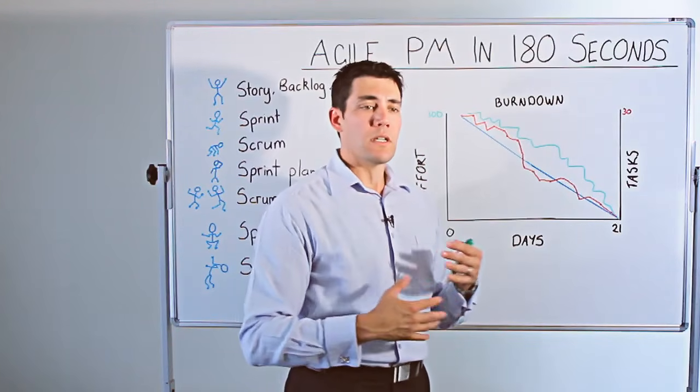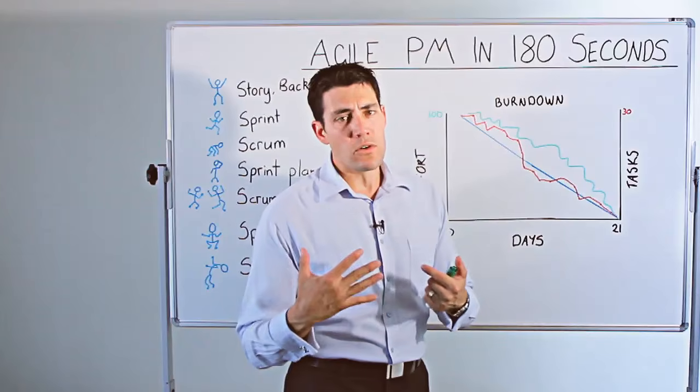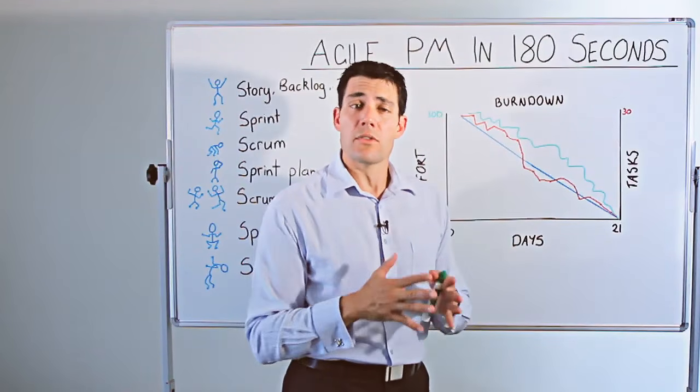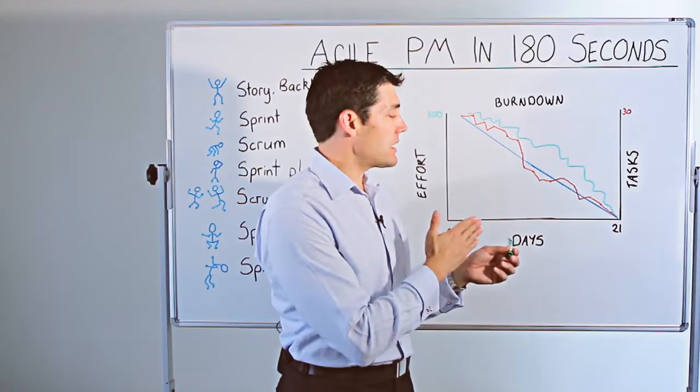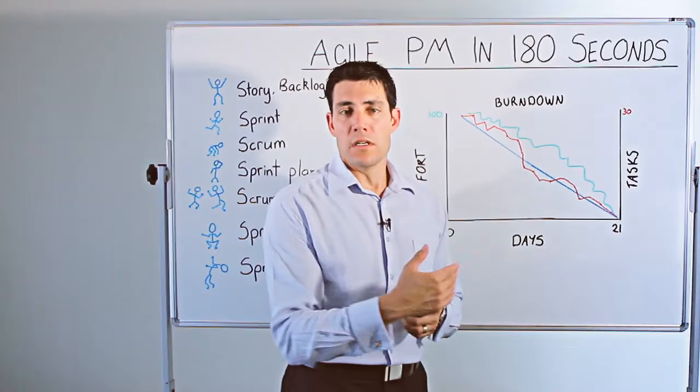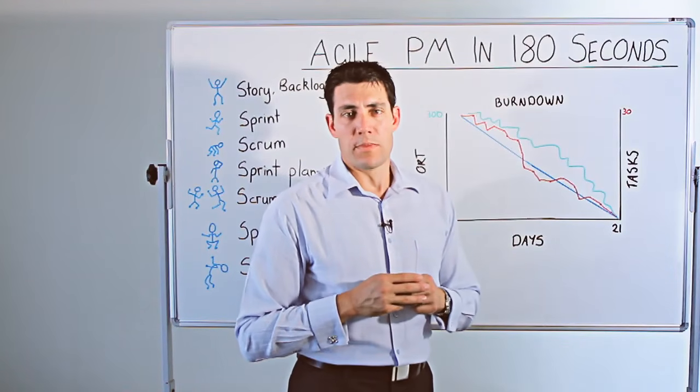Along the way, if you're seeing lots of issues crop up, then as a project manager, take control, get in there, and make some suggestions on how to clear out those problems. Or maybe it's an indication that you need to revise your sprint, think about which items need to go on that backlog, and manage your stakeholders' expectations.